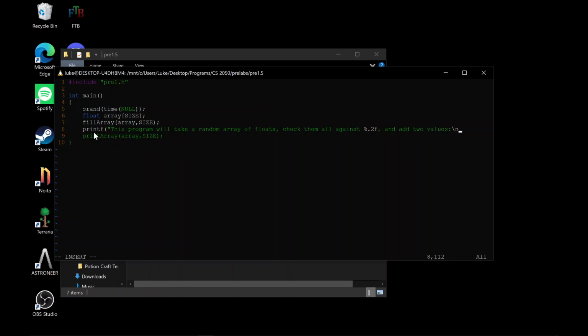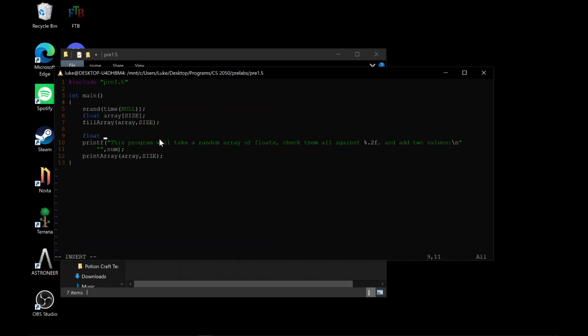New line. And the cool thing about printfs is you can just continue going on to a new line so long as you end it like that. And make sure you have your commas, because we have a floating point number in here. I'm just going to call it num, because we haven't yet made our check number.